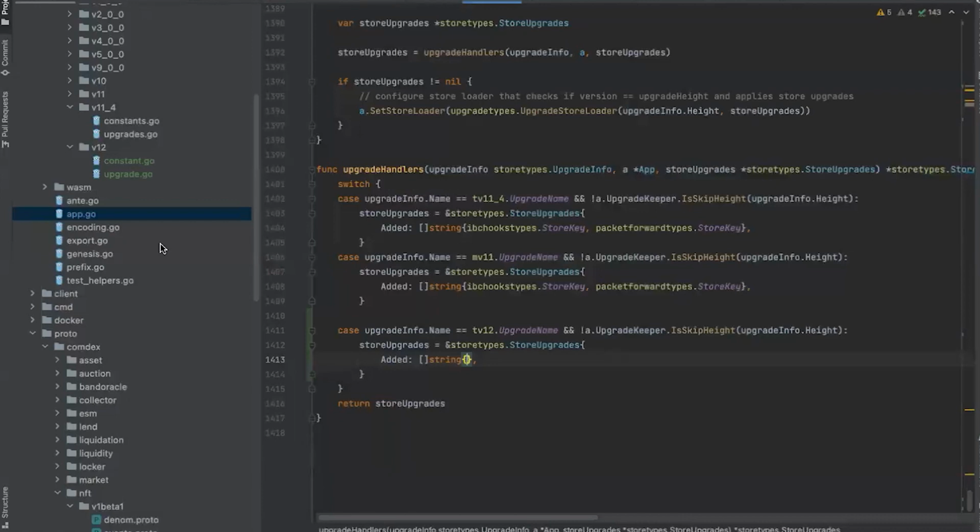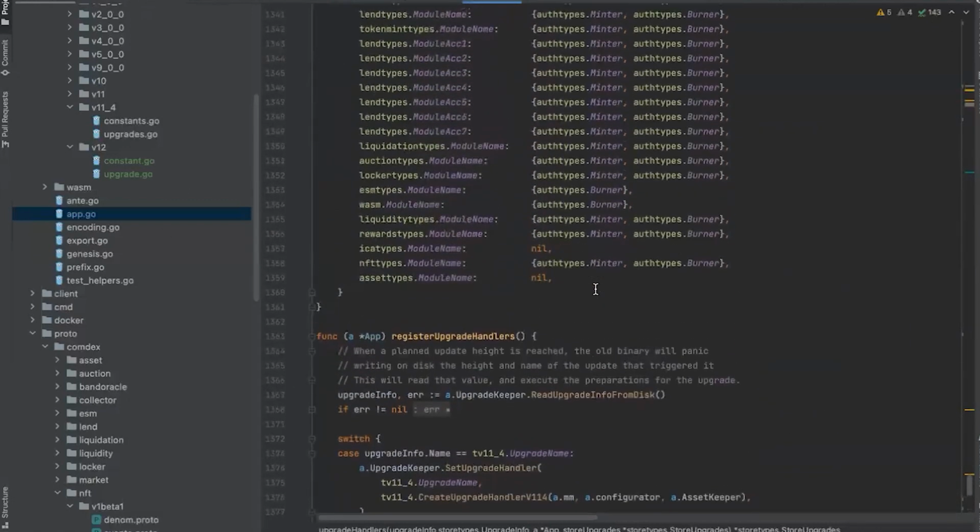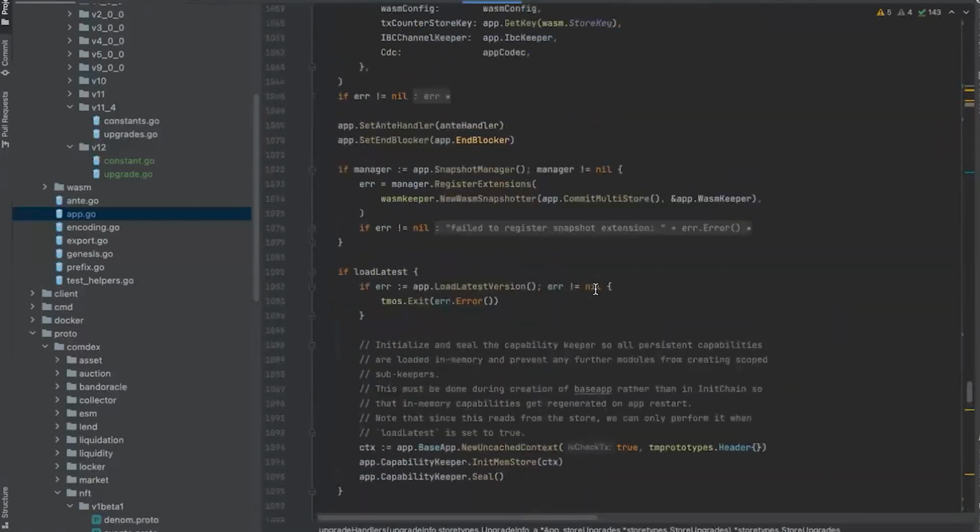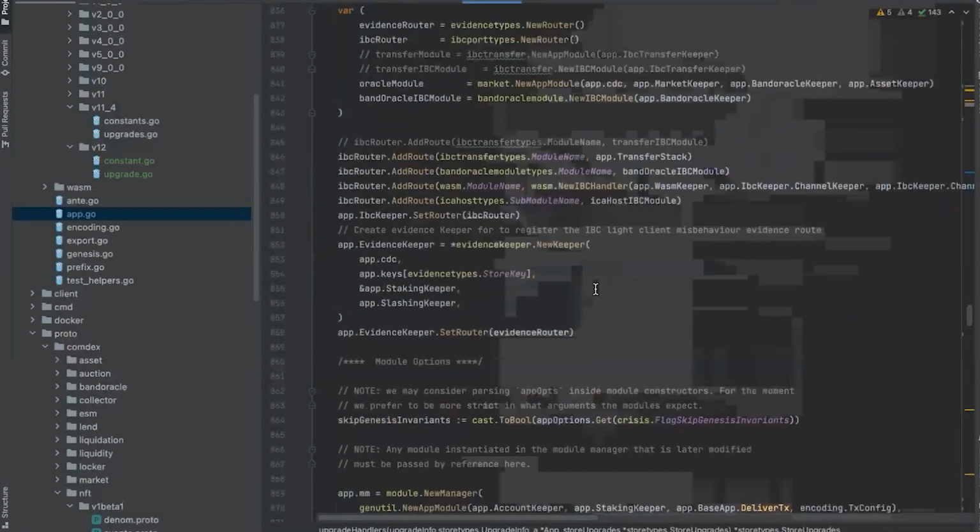But if you are adding a new feature or adding a new proto, not updating it, or adding any functions, any query, or refactoring your code, you can simply perform an upgrade, and this is how your upgrade code is written. And what you need to do, just do a Cosmos SDK software upgrade. And when the block height is reached, you just need to replace the binary. That's it. Pretty straightforward. And then restart the chain. That's how it's done. So that was it for the NFT module and its upgrade.